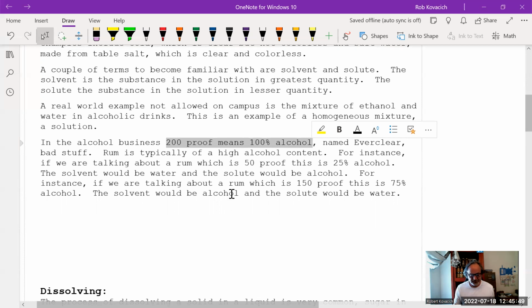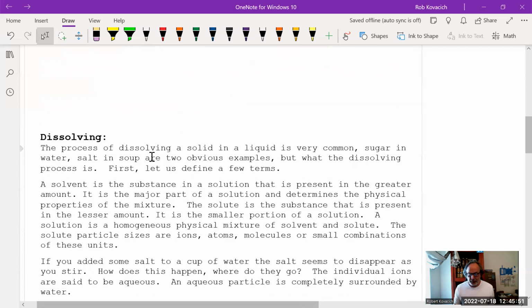Too much water. So I want to talk a little bit about the dissolving process. What does it mean when something dissolves? It means that the object becomes completely surrounded by water molecules, and then it has actually changed state, whether it's a liquid I put in, a gas I put in, or a solid I put in. Once it's dissolved in there, it's surrounded by water molecules, and now it's in the aqueous state. So if I put table salt in water, a solid solute going into liquid water, the table salt breaks apart the crystal. That's why you can't see it anymore, because it's too small to be seen.